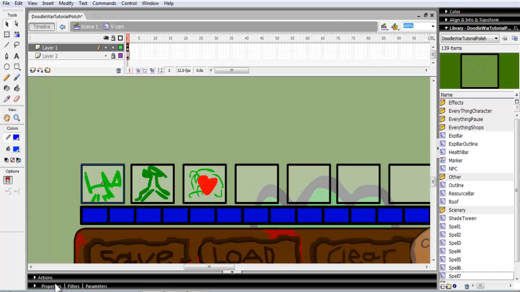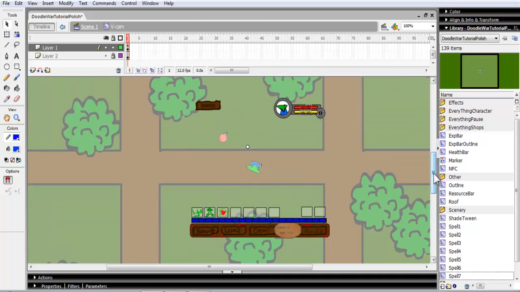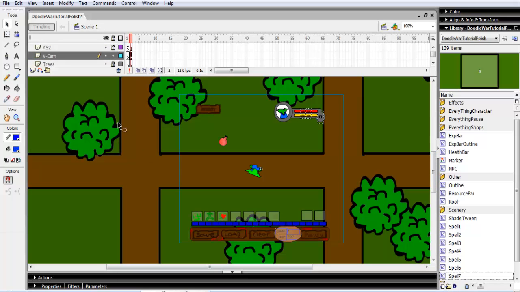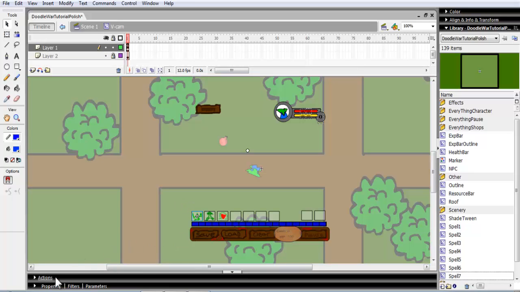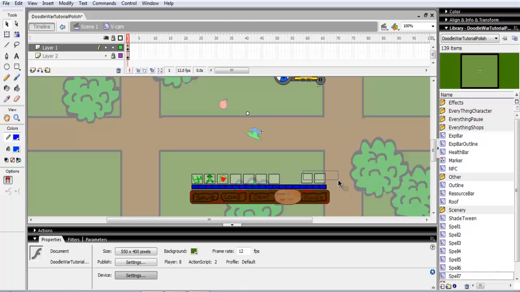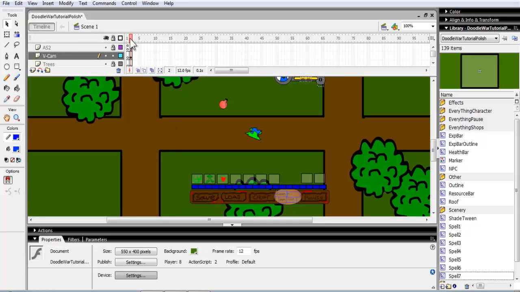But first what we're going to do is zoom out, and actually before that we'll go into the cam. I don't know where I'm going today, and we'll just give the spells instance names. So S1, I'm just going to name the ones I've done. S2, S3, name the lot of these. S4, S5, S6 and S7. Don't name these because we haven't made these movie clips yet. We'll be using these later for choice. But that's what you've got to do.